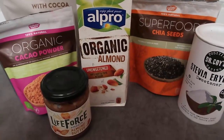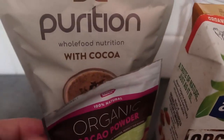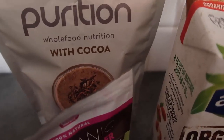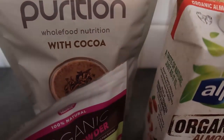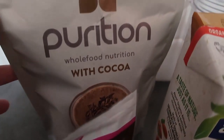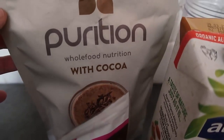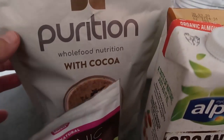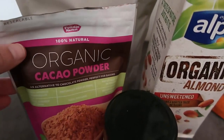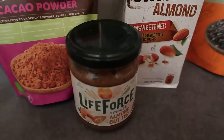Let me go through all of the ingredients, starting in the back with protein powder. I'm not huge on having protein powder — I usually prefer to get protein from food — but sometimes, like today when I know it's going to be a crazy day, it just makes sense. I have this lovely whole food nutrition one, chocolate flavored, and I'm going to use a nice scoop of it.